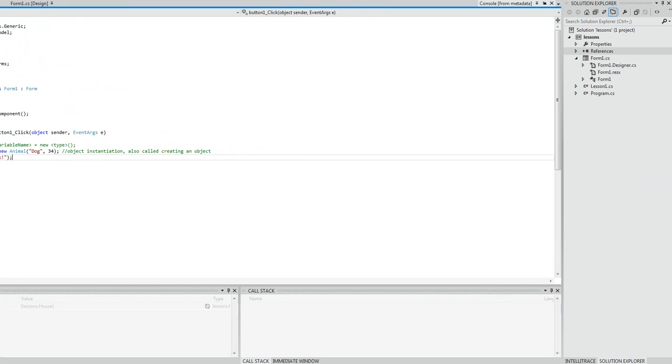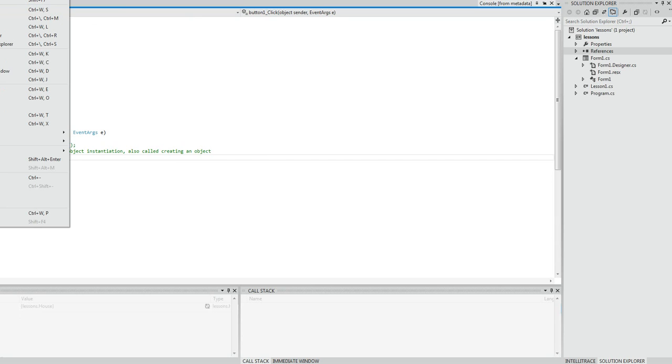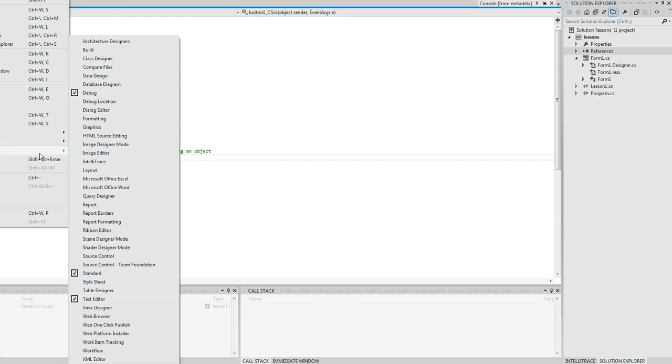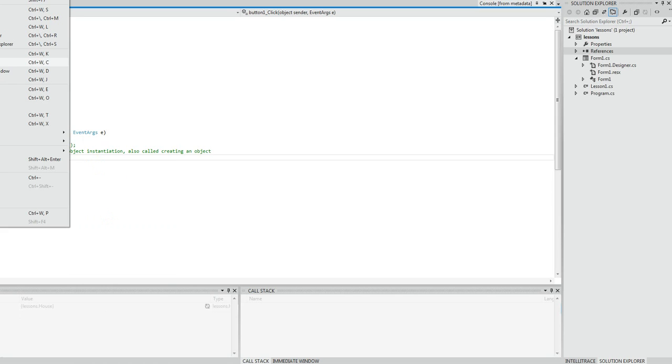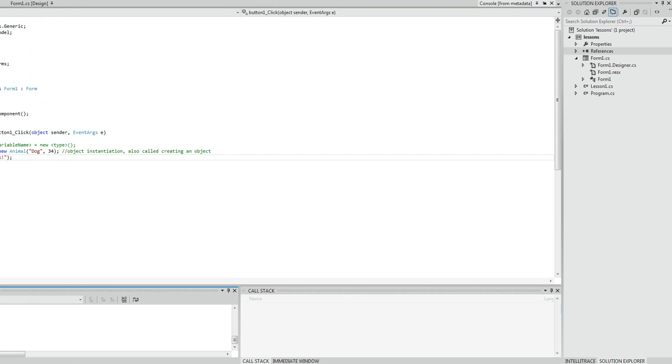We did this a little bit weird because the output is coming to our console, which I believe we need to open up to see. I usually don't use console and forms together, so give me one moment to find that.